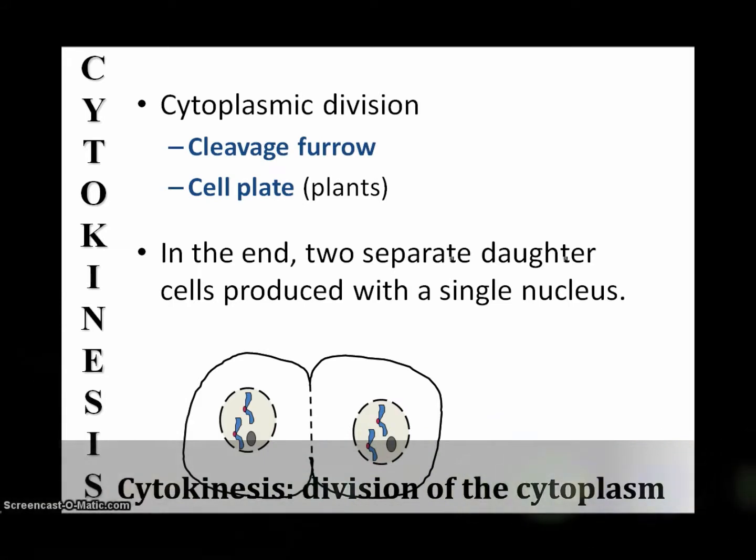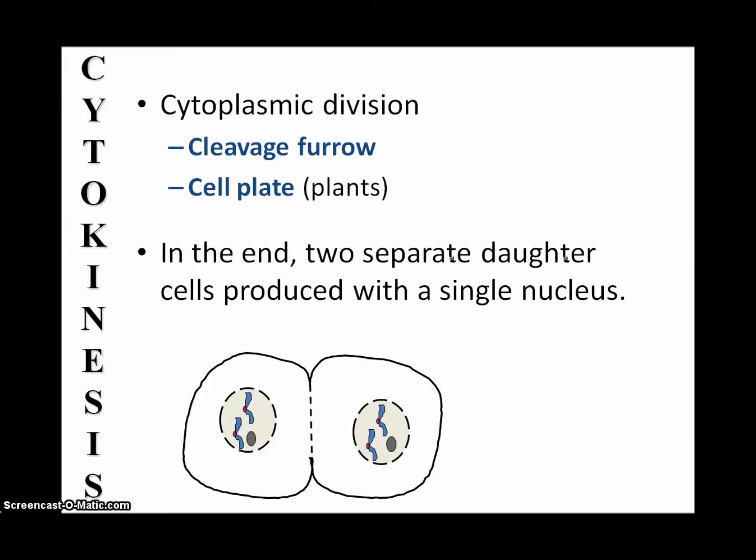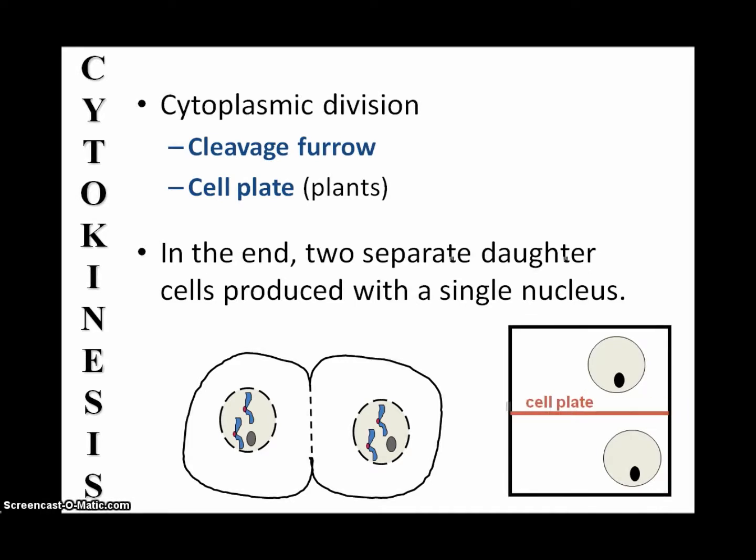When mitosis is complete, the last thing that's left is to simply divide the rest of the cytoplasm. The cell has copied all its DNA, has separated the copies into two separate nuclei, and now the cells just need to complete their division process. And this is referred to as cytokinesis, where the cleavage furrow completes its entire process through the cell. The cell plate for plants will complete its division of those two cells. And so we can see in the end, we end up with two daughter cells. Daughter cells meaning, of course, the product of mitosis.